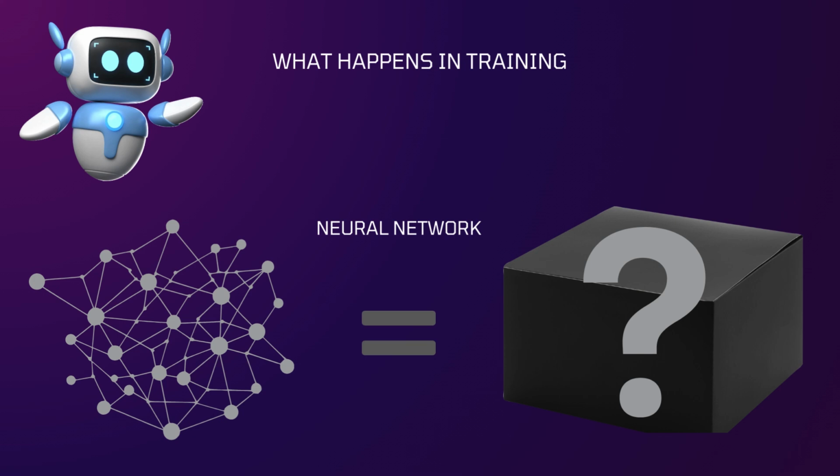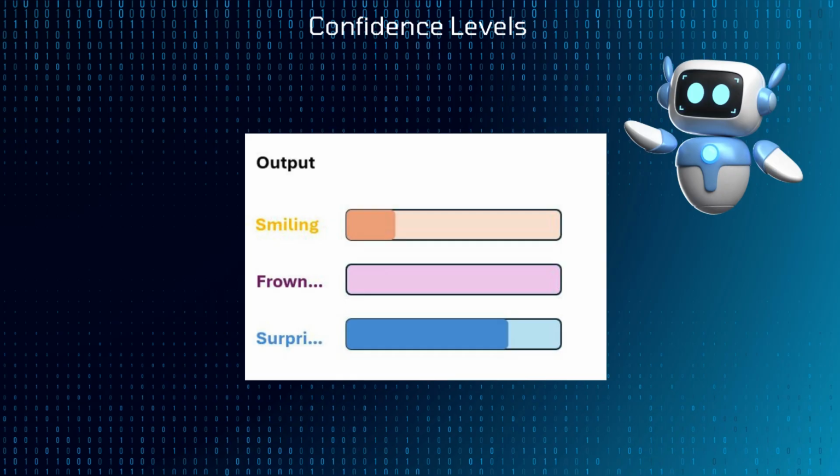This happens thousands or millions of times during the training. And while we know it's adjusting based on errors, it's hard to explain exactly what each layer of calculations is learning, especially in more complex models, which is why you may have heard this process referred to as a black box. After training, the machine gives a prediction along with a confidence percentage. The confidence percentage tells you how sure the machine is about its prediction and how much you should trust it.